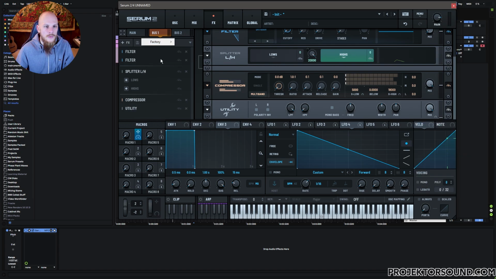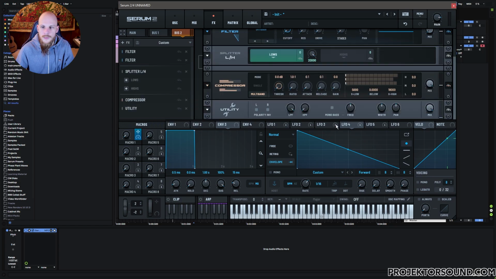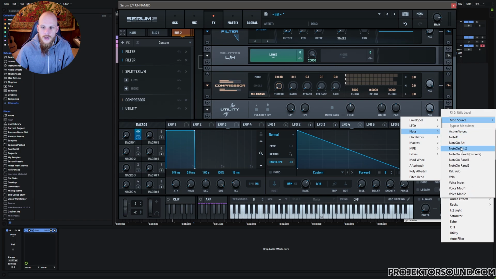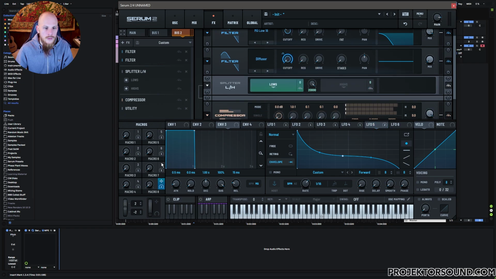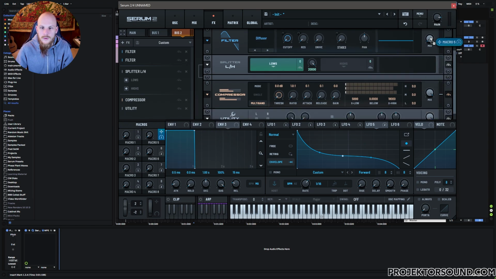I'm going to go and copy this FX bus, paste this FX bus over here, and then on this compressor, mod source node alt 2. Now, right now, our bassline is going to sound suddenly groovy, even though we have a rolling pattern. And that is because we haven't set up any of the other modulations. As you can see, when you're copying over an FX chain, it doesn't do the modulations. So we just have to set that up, meaning that this needs to go here, this needs to go here, this needs to go here, this needs to go there.